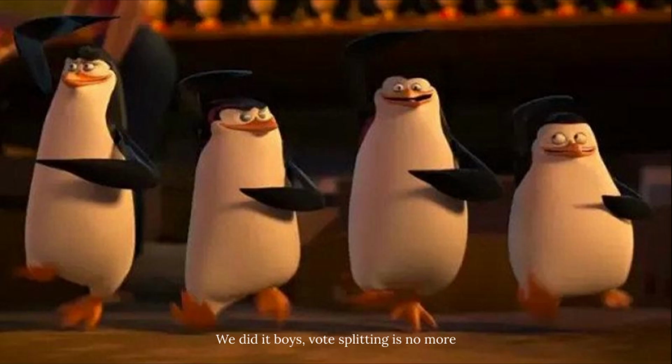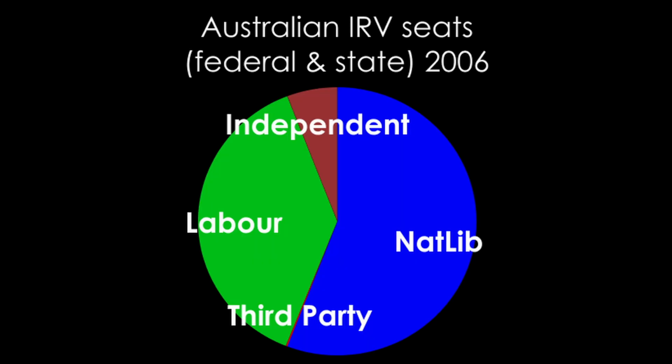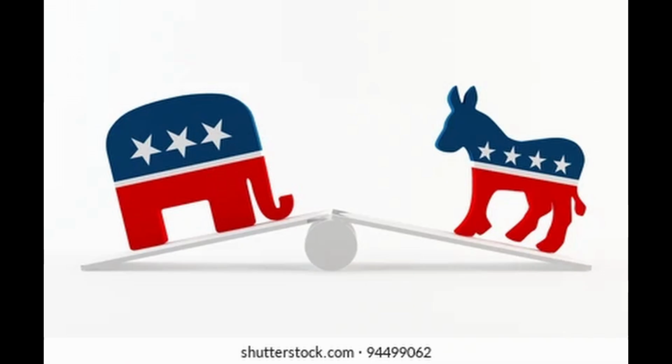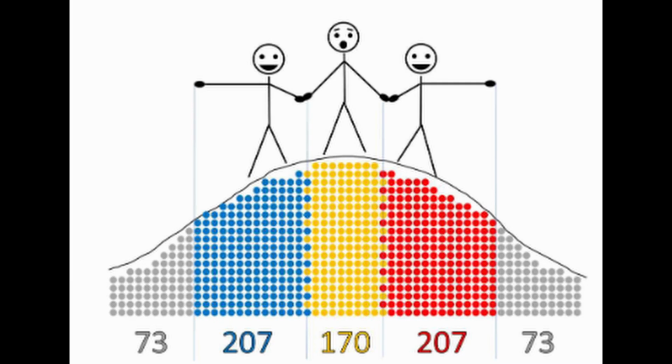So we can look at real world elections that use the system, so we can see if we solved voting. Unfortunately, we can see that in the real world countries that use it, there are still 2 parties, not counting single transferable vote. For example, the Australia lower house is almost entirely 2 parties. So why are there still 2 parties? Well, there's a problem called the center squeeze effect. Using the same diagram, we can see that the center candidates that appeal to popular opinions still get eliminated first.